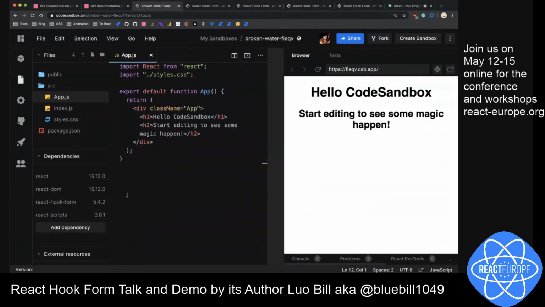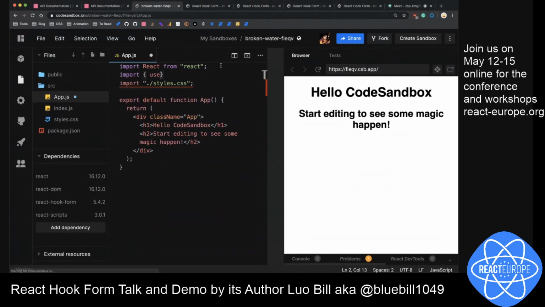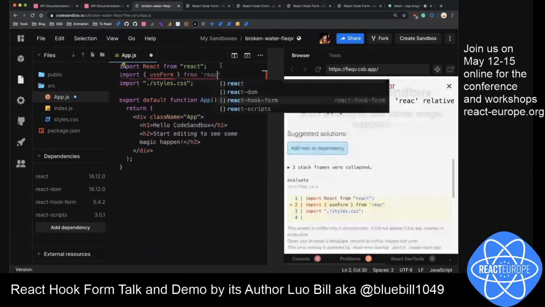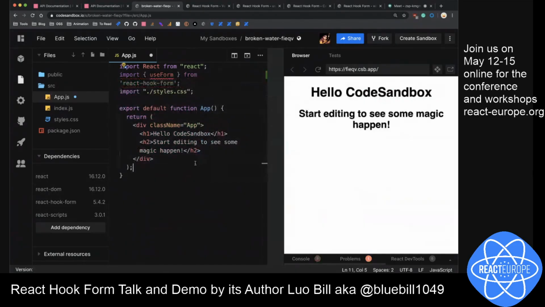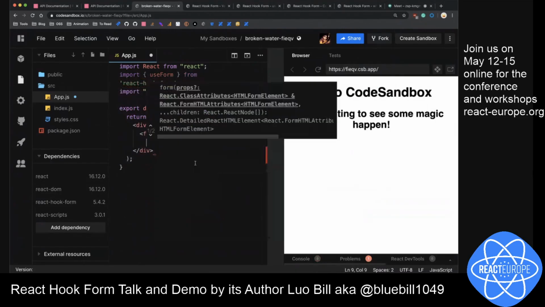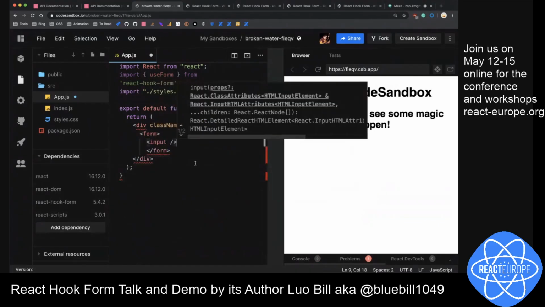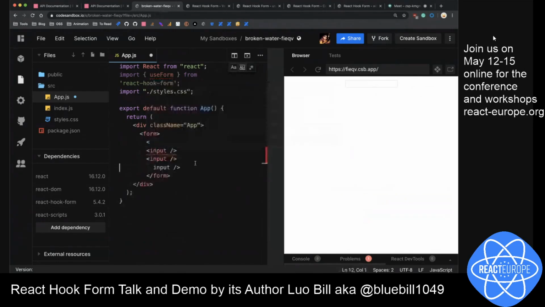In this CodeSandbox, I have already installed React Hook Form. So let's start by importing the custom hook, React Hook Form. Next, we probably want to build a little form inside and have a couple of inputs. Sorry, I can't type when I'm doing a live demo.